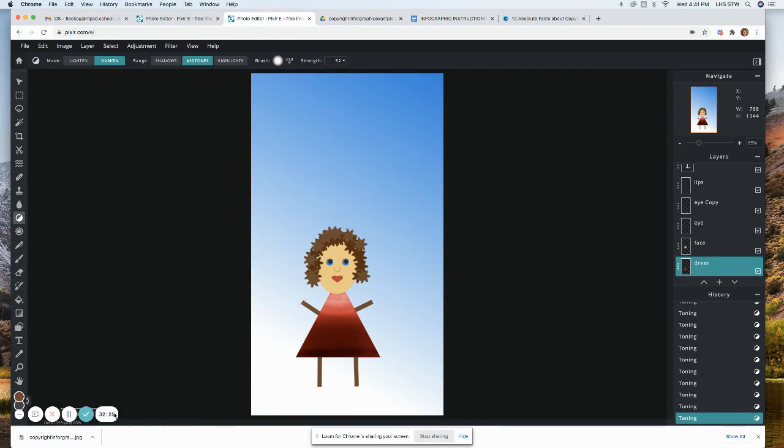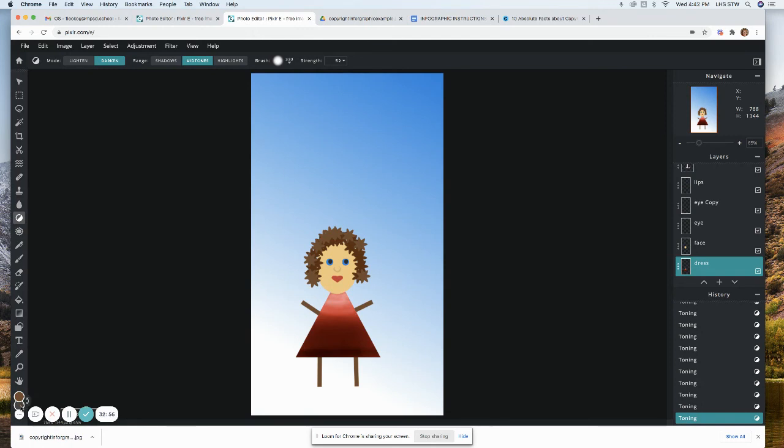Oops, one more thing. I'm going to have to back this up and fix this. We forgot to, how can I do this? Okay, so I want to show you one more thing about using the burn and dodge. With infographics, if you're doing consequences, some people like to make jail bars. I want to show you what you can do with the dodge tool that will help give it perspective.